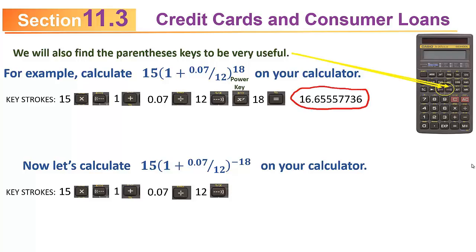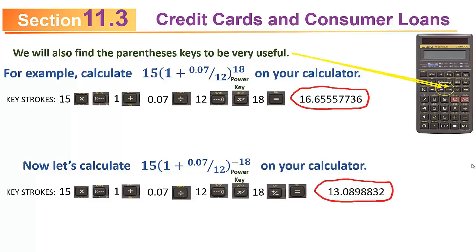So far it's exactly like before, and in fact it continues that when you press the power key. So you still need to press the power key. Now you're up in the exponent, but you need to enter a negative 18. As I remarked earlier, you cannot type in the minus sign directly. You have to type in 18 and then press the plus minus key. Now the minus 18 is in the exponent. All you need to do is press equal to, and it will evaluate the whole thing, and it turns out to be 13.0898832. Please try these calculations yourself, because if you can't do the simpler ones, you have no hope of getting this when it's embedded in a more complicated situation. So practice the simple stuff first.